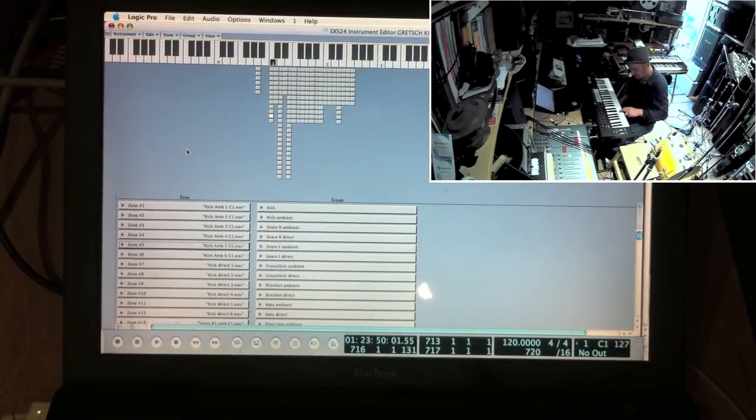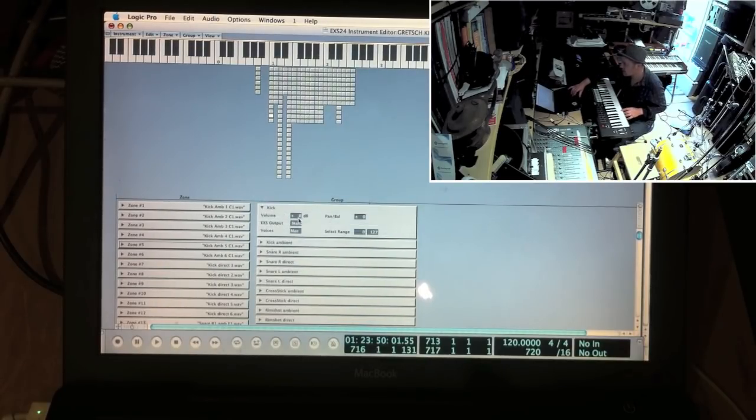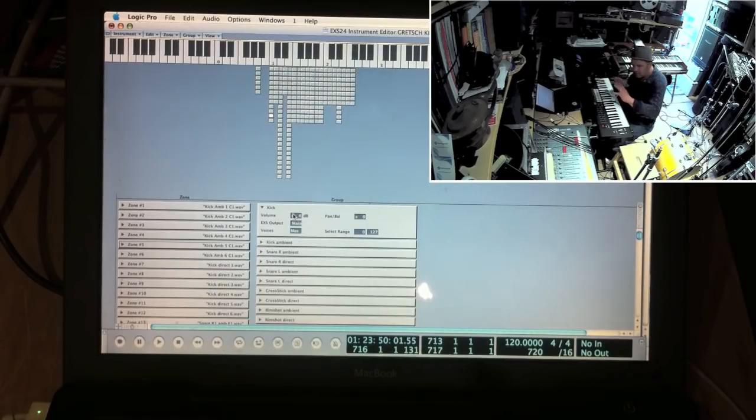So I've got kick drum. Got all sorts of sounds there. I've mixed the ambient and the direct signal. So if I take the direct signal away, all you can hear now is the ambient sound. This is much more pronounced if you've got headphones on. I would recommend headphones for this part of the demo, because you can hear things like the fact that we've got stereo cymbal samples. I've never understood mono cymbal samples, which some drum sounds have. I don't get that, because cymbals are a stereo thing. They have to wash over the kit. So there's the kick drum.